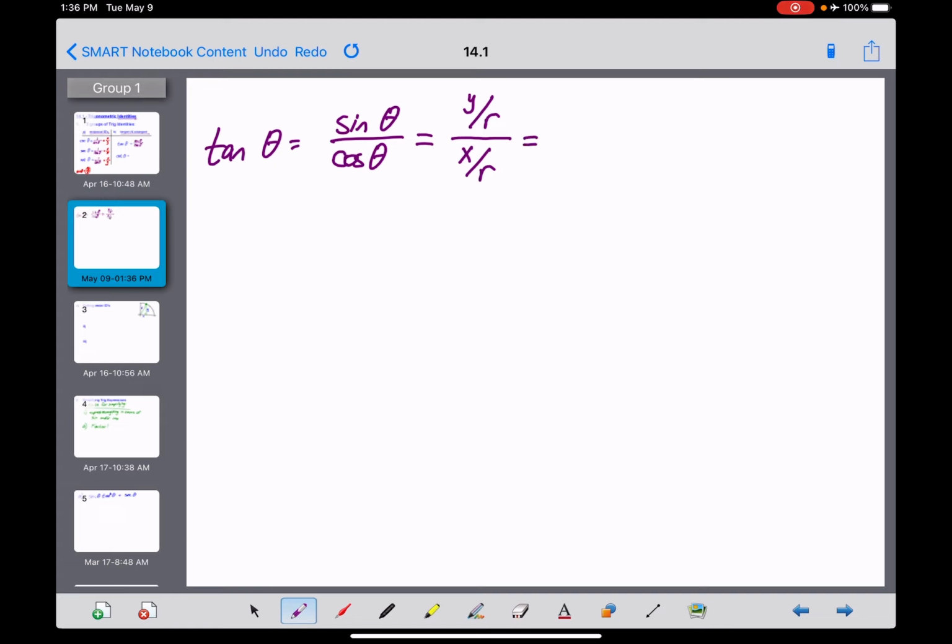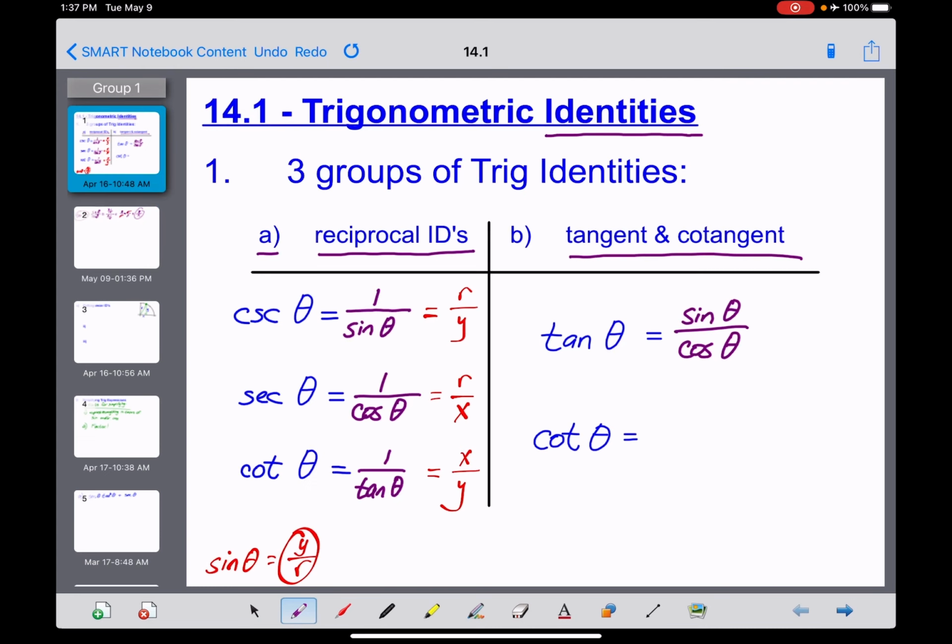And how do you divide one fraction by another? You leave the first fraction alone, y over r, and multiply it by the divisor here. So this gets multiplied now by r over x. We're multiplying by the reciprocal there. The r's are going to cancel each other out, which is going to leave you now with y over x, which I'm hoping you recognize is the definition of tangent of theta. So that kind of supports the idea that we just talked about right there. Tangent of theta could be rewritten as sine of theta over cosine of theta.